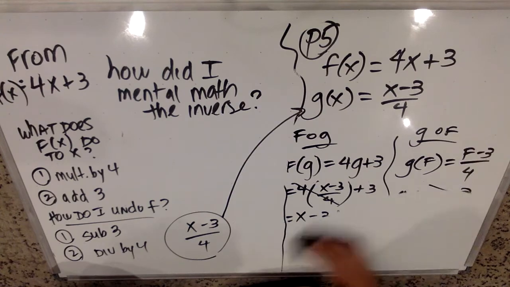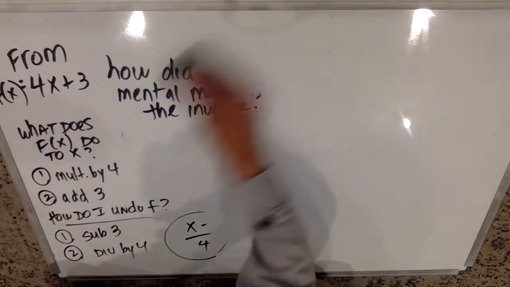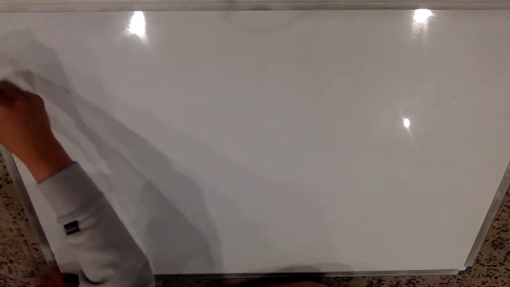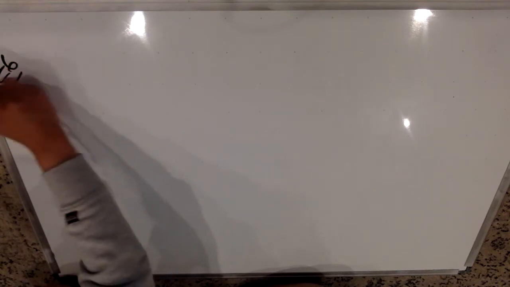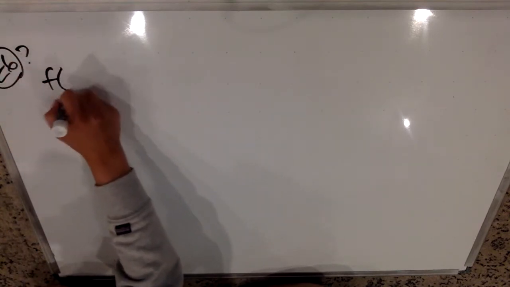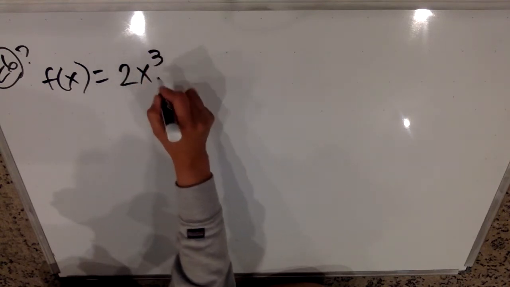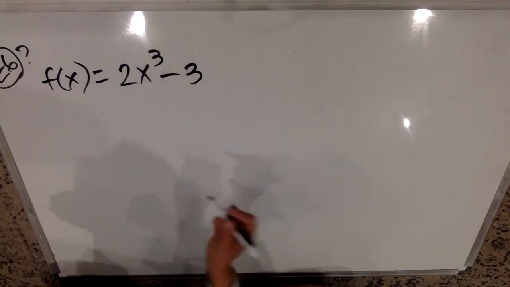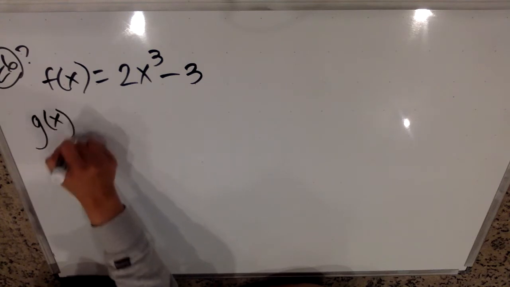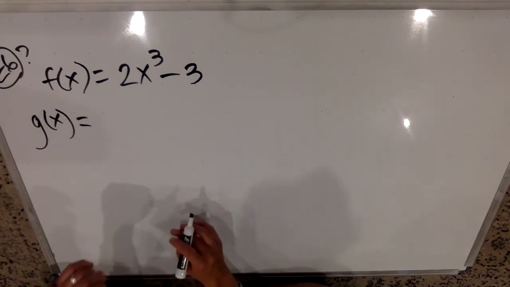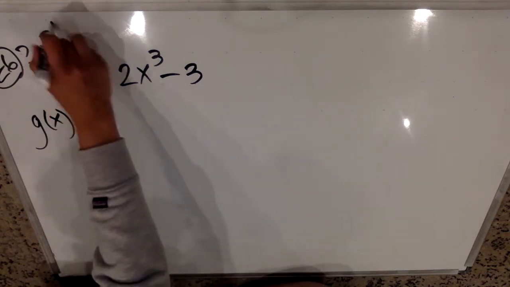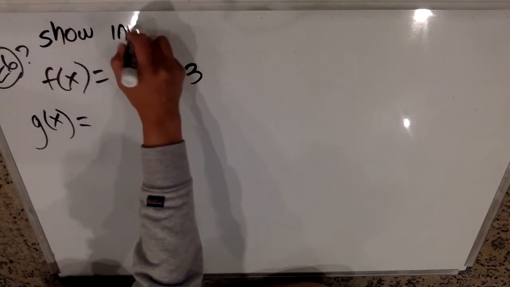So let's do another composition of functions real quick. And again, I'm going to go ahead and tell you that if I ask you to show that two functions are inverses, then it's safe to say that you know that they are inverses, right? So this, I believe, is example 6. Sometimes I'm bad at remembering how to count things. So f of x equals, all right, let's do 2x cubed minus 3, okay? And I'm going to go ahead and walk you through what the g of x is. I know that they're going to be inverses, but I'm going to ask you to show, so show that they are inverses, okay?